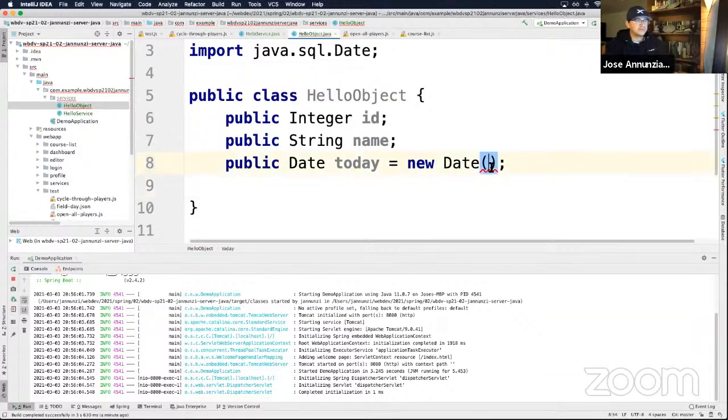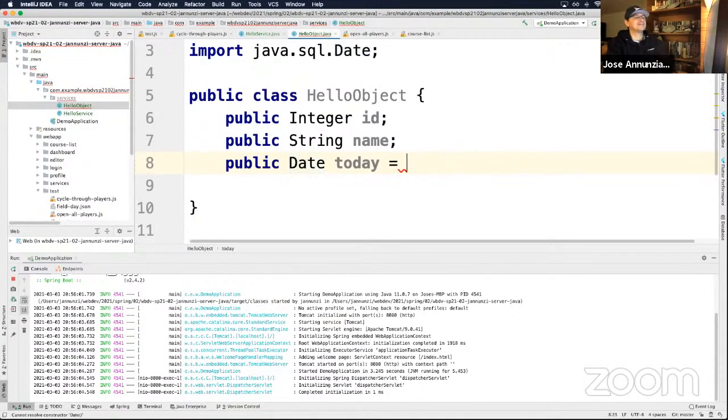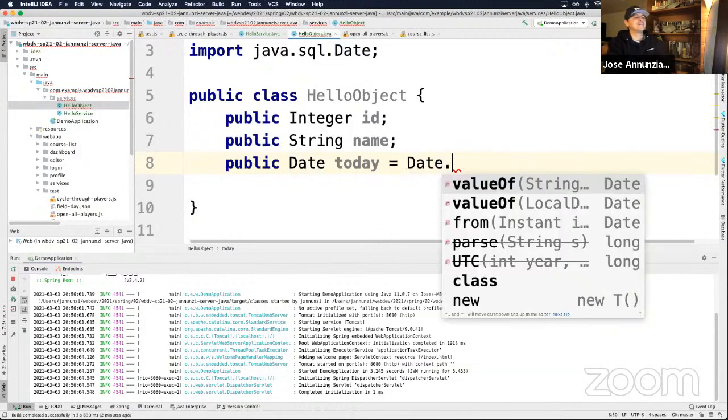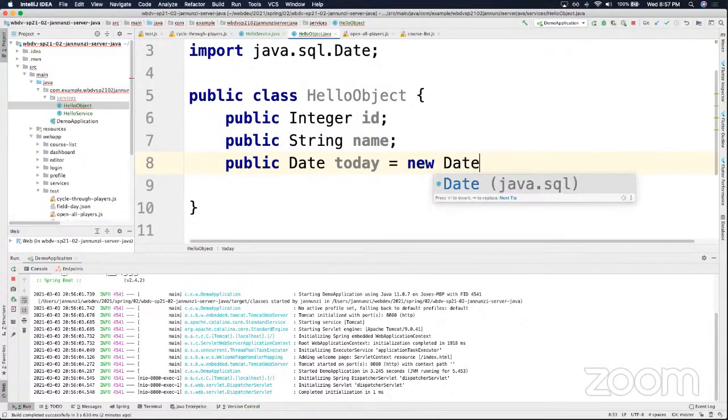What is it? Cannot resolve constructor. Oh, really? In Java, you can't just do a new date. Date.valueOf, really? Maybe date is an interface. That's an interface, really?